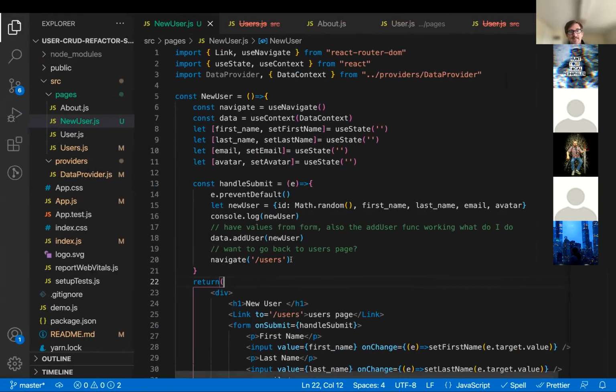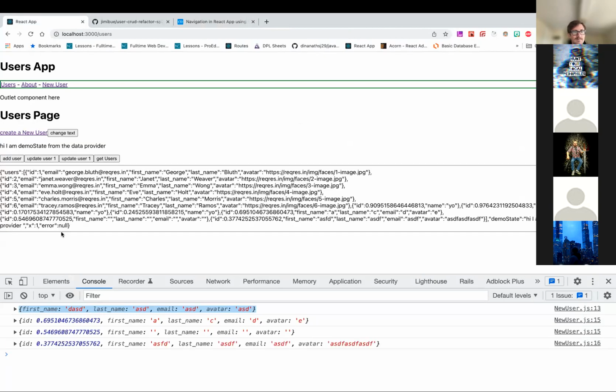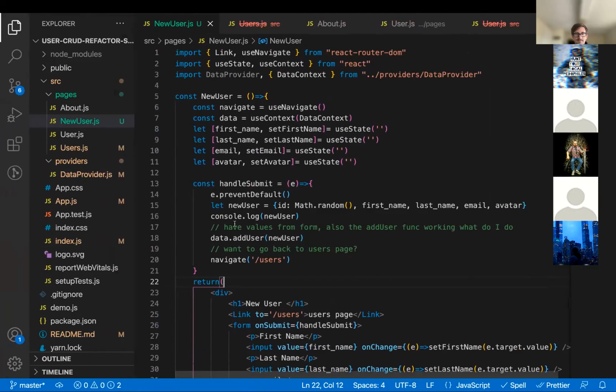So I'm going to navigate back to users. And obviously we've got to test it and see if it works. Boom, there we go. There's our users. Okay, so you're still using that link? You had to import that navigate.